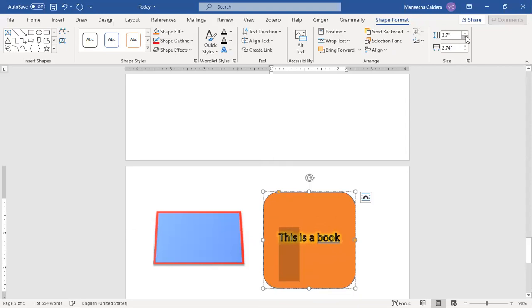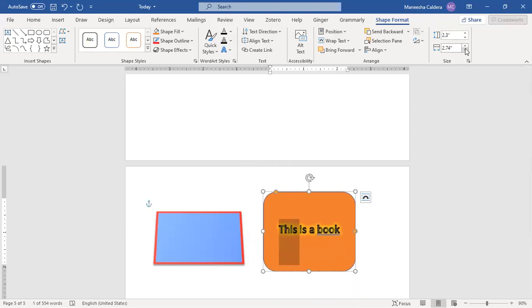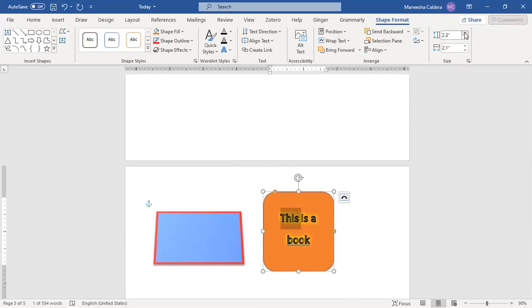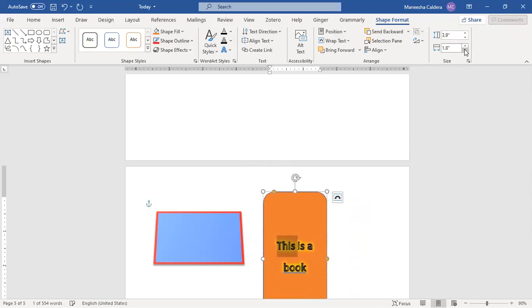See, I can increase and I can decrease the size, the height, and the width. See, it's changing, right?